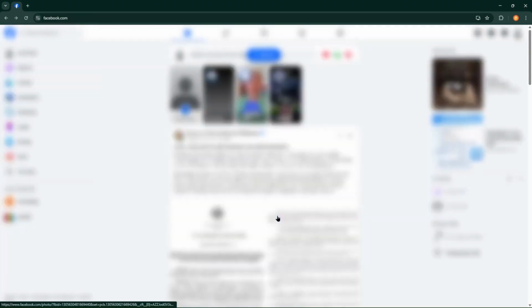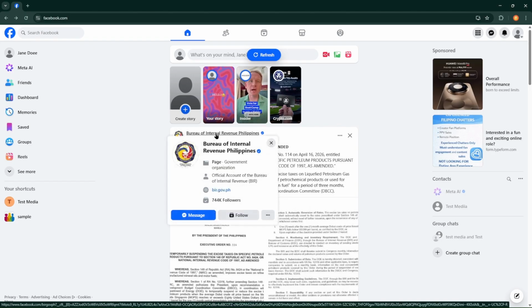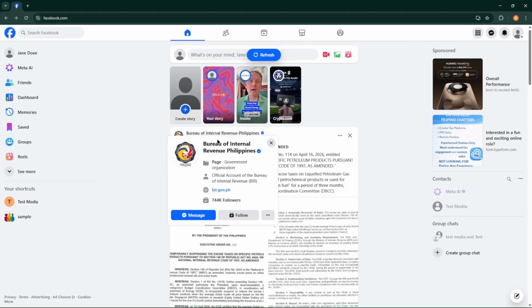So the whole thing is really just opening Facebook, going to the top of the news feed, clicking Create Story, choosing whether you want a photo or text story, customizing it with things like stickers, music, or text, and then clicking Share to Story. If you're following along on your own screen, the main thing is just starting from that Create Story option at the top of the feed, and then taking a moment to choose the kind of story you want to make. After that, everything flows pretty naturally. You pick your story type, add the elements you want, and then share it once it looks right. It all happens in one place, so you don't need to jump around through different menus to get it done.